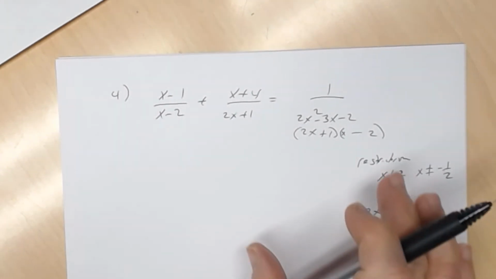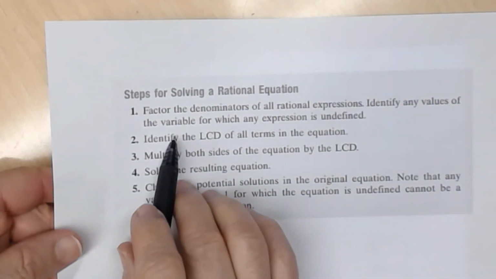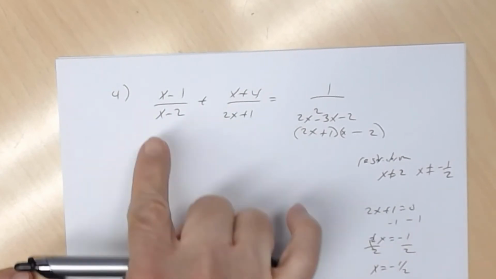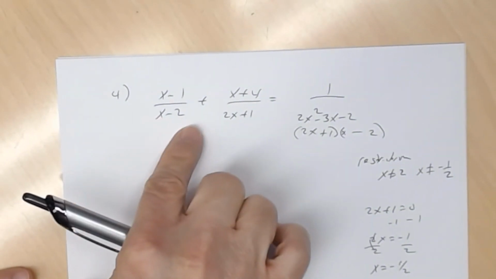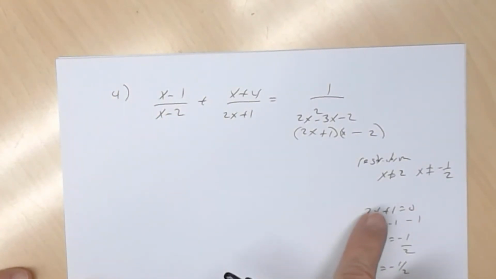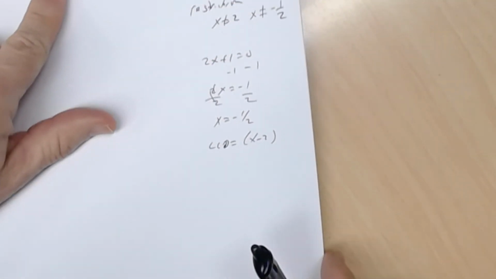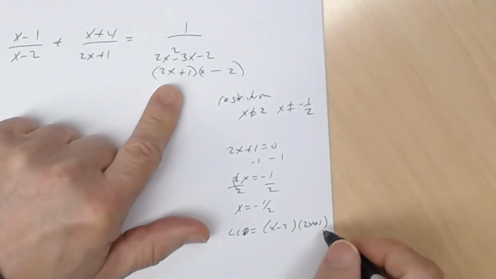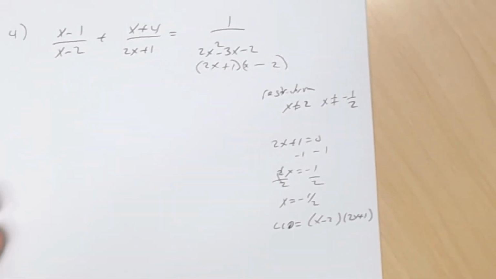All right, now once you find your restriction, what's the next thing you do? Step 2, identify the LCD. So what's the LCD? So that's an easy one as well. The LCD has to include every factor you see. I have an x minus 2, I have to use it. That's the only way I can reduce this with a common factor, is if this is in the common factor. So it must be listed here. Okay. Then the other factor I see is 2x plus 1, so I have to use it. Right? Then the next one I see is 2x plus 1, I already have it. And then x minus 2, I already have it. So there's your LCD. It's just these two factors.